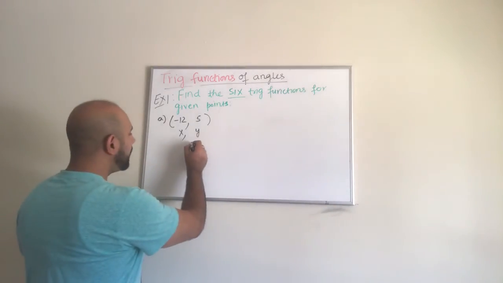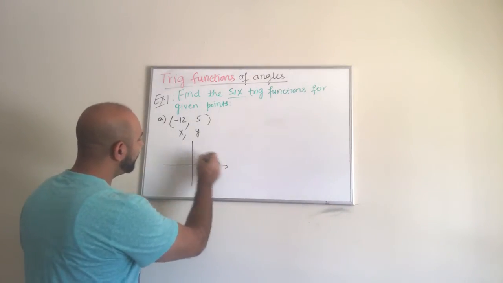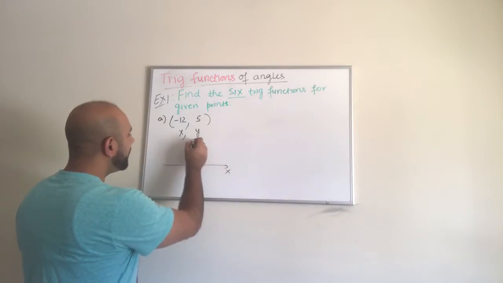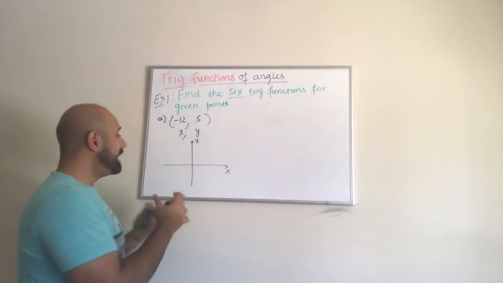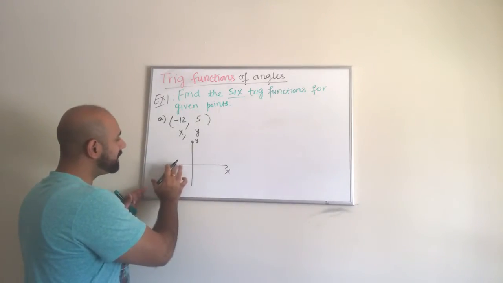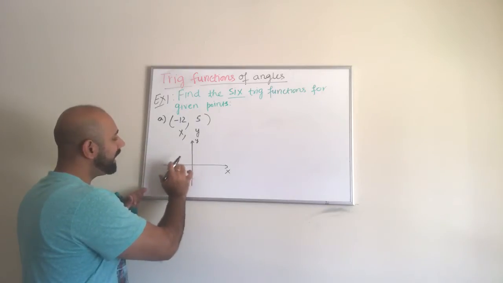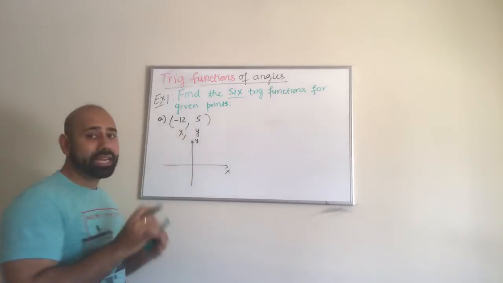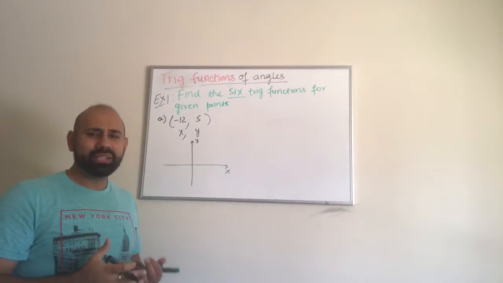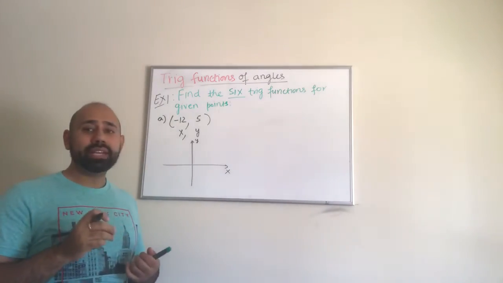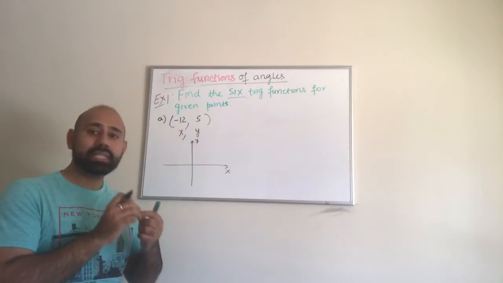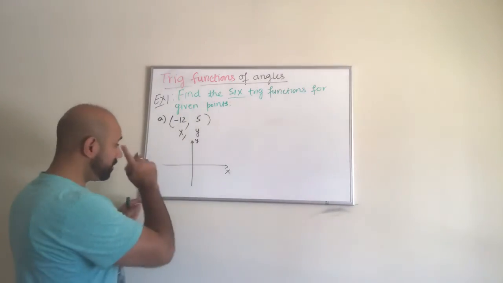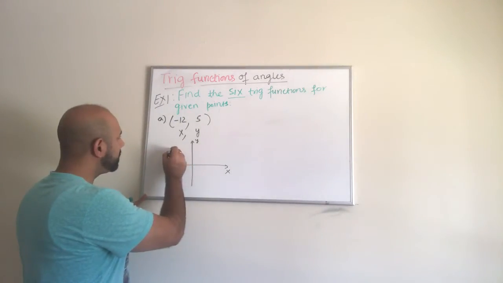Guys, we are going to draw an x and y coordinate plane, and in this coordinate plane we are going to identify our point -12 and 5. x is negative, y is positive. We know x negative is on this side and y positive is above the x-axis, so it is going to be somewhere in the second quadrant. We are not really interested in exactly where it lies in the second quadrant. All we care for right now is that it is in the second quadrant, so let us plot that point. For example, this is right here, -12 and 5.